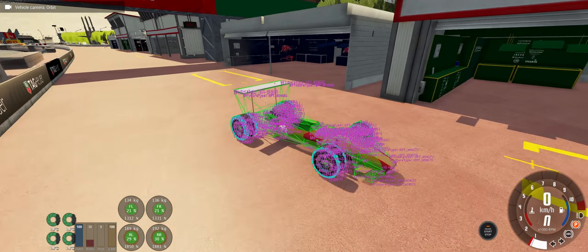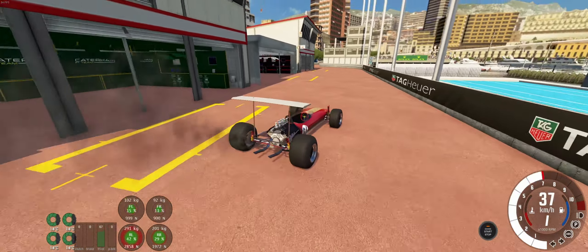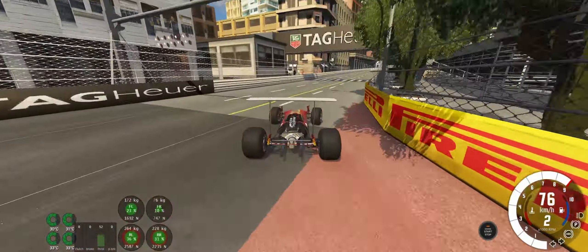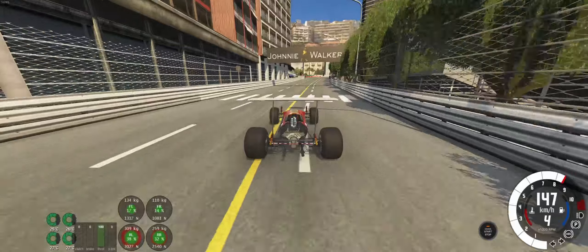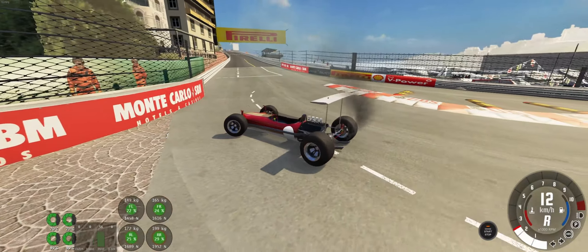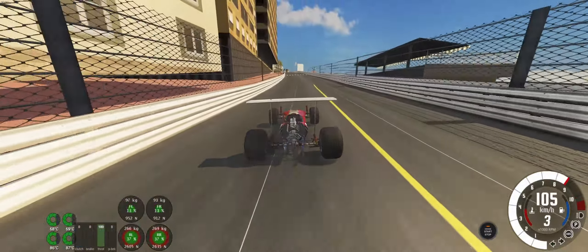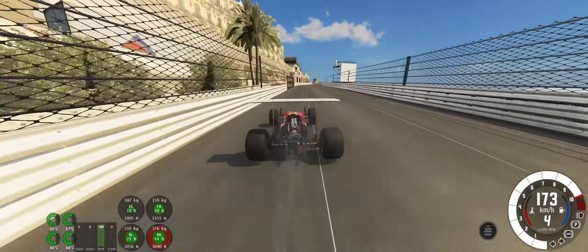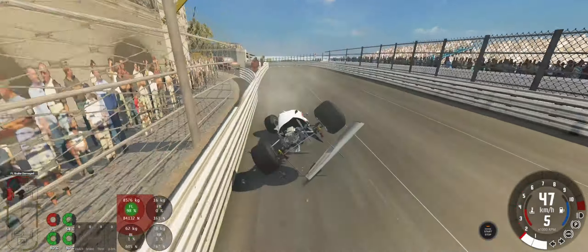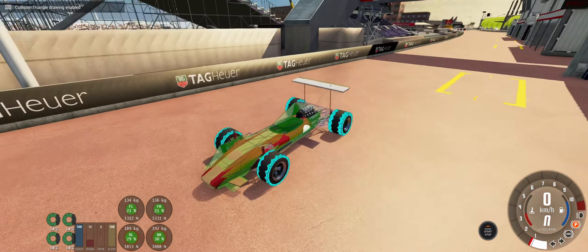Okay, now that we've done that, let's get rid of these nodes and beams and go driving. Immediately whilst driving it seems to be actually not terrible. I did do a little test drive before the node changes and it seemed to handle pretty nicely. But the body jiggle is much worse — it's actually deforming the body, the jiggle is that bad. We're trying to put way too much power through this vehicle. I think I need to spend more time on the collision mesh to make this less jiggly.